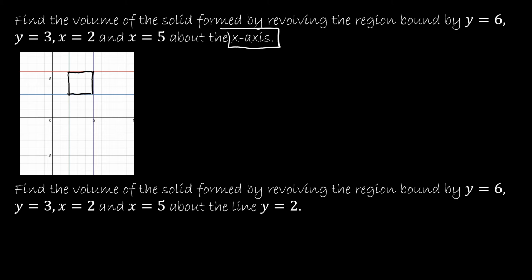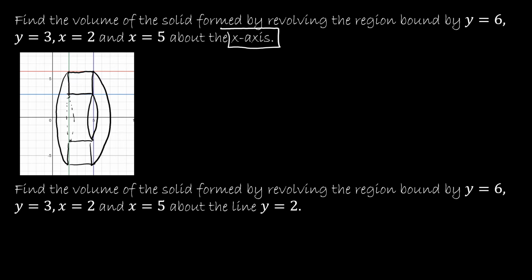It's always helpful to think about what your figure would look like. When you're revolving around the x-axis, the easiest way to draw that figure is to reflect the figure across the x-axis, and then I'm simply going to connect the dots. So that gives me the basic idea of what my figure is going to look like, and you can add in the dotted lines as well. But it's essentially just a washer. That's what we're dealing with.